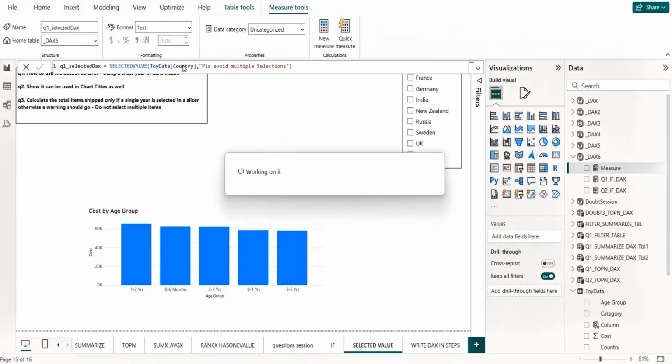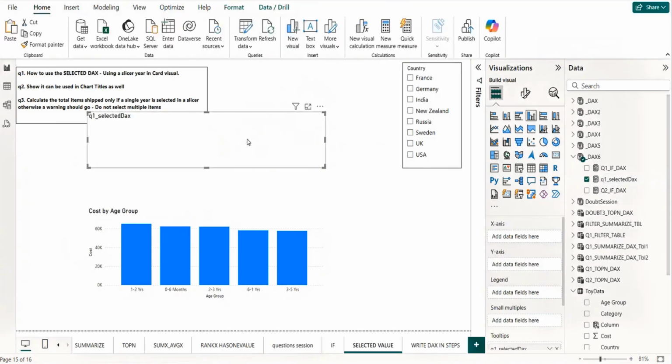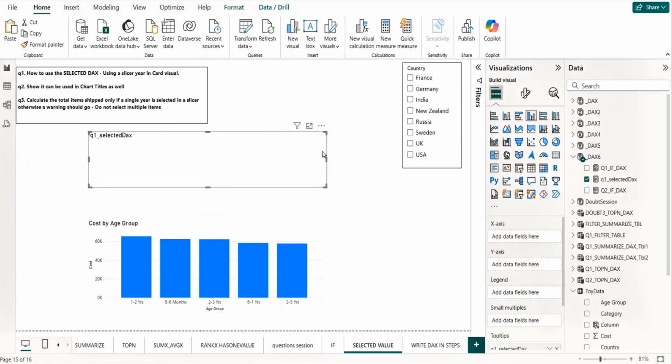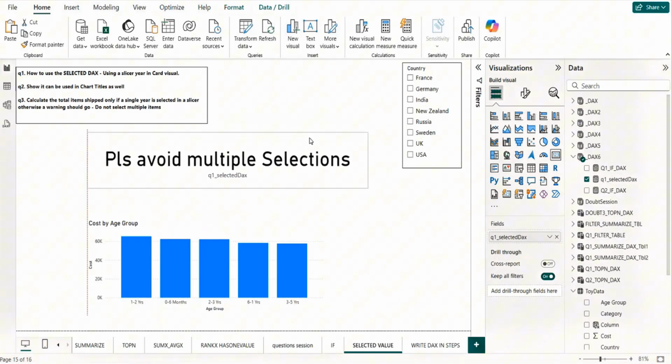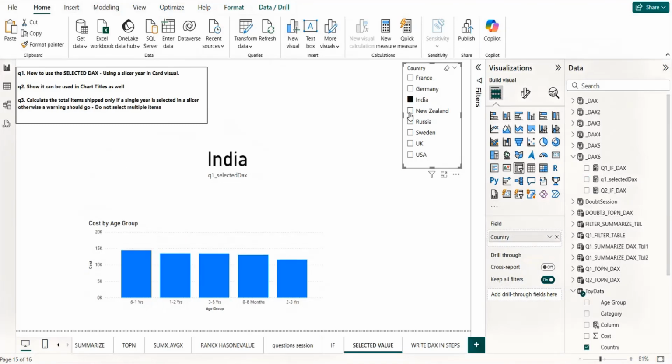Let's press enter. Now to see this value, I'm going to drop this here and change this to a card. It's going to work in the card. It's not going to work in any other visual, because it always returns a single value. Right now nothing is selected. I'm just going to select something. Look at this now, beautiful.